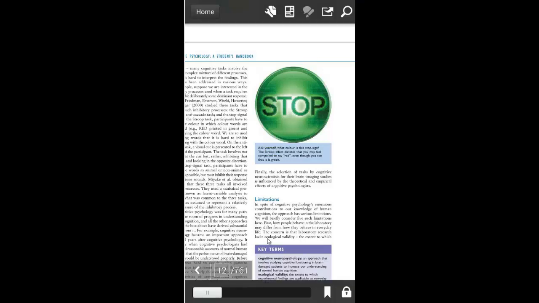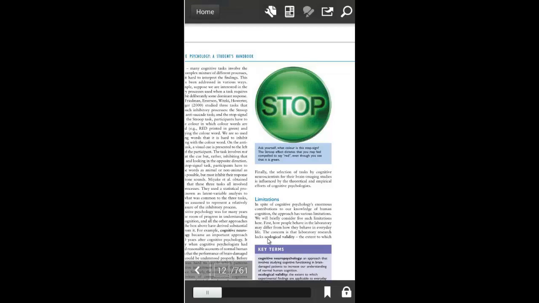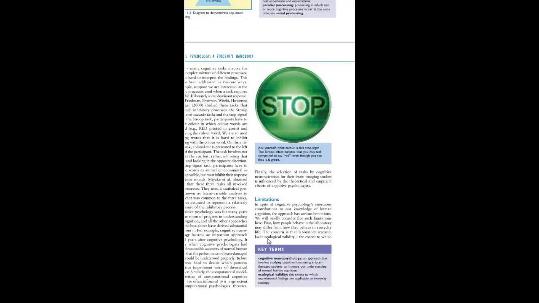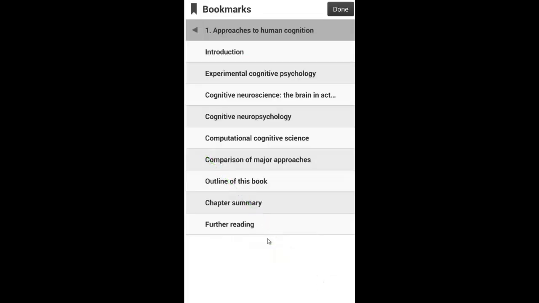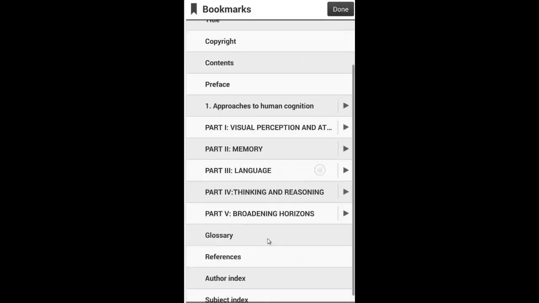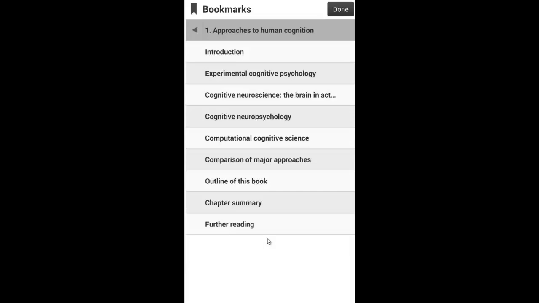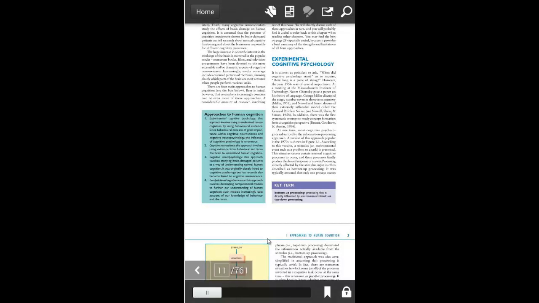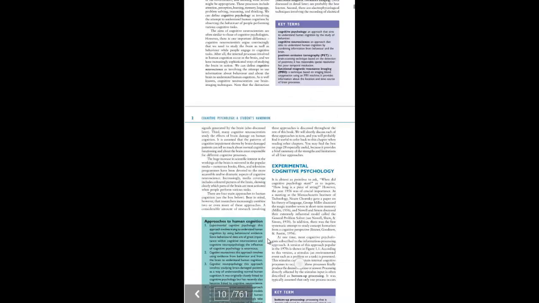The next thing you might want to do is go to a specific chapter. To do that, tap on the screen anywhere and go for the bookmark near the padlock in the bottom right corner. There you can see numerous part numbers, and if I tap on a part number on the arrow number, it will take me to a chapter within there just by tapping on it. Okay, so that makes it much easier and quicker to navigate the book.